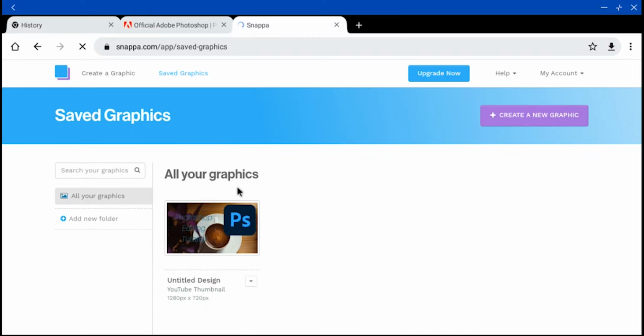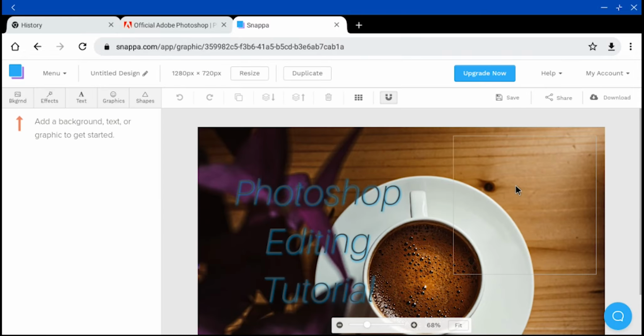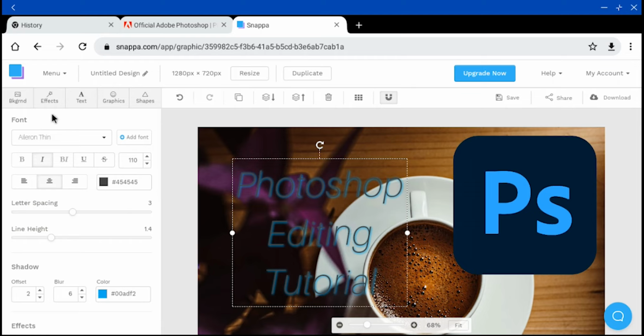See, here are all the graphics which I had created previously in Snappa. This is also quite a useful feature. You can view it by clicking on it. It is now loading. See, the image has now loaded.